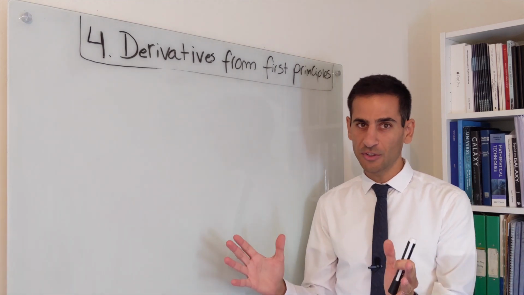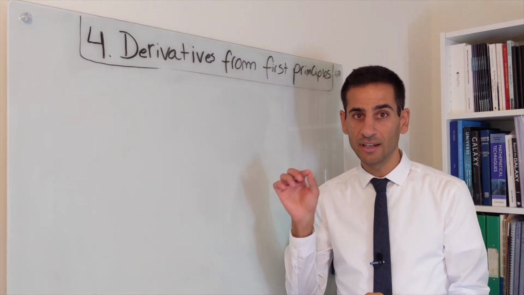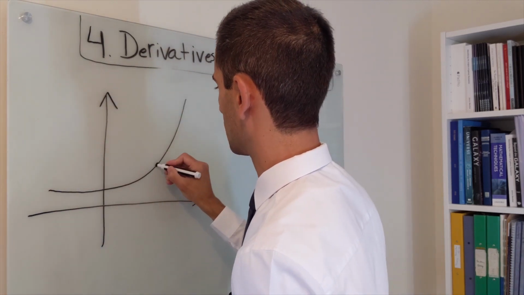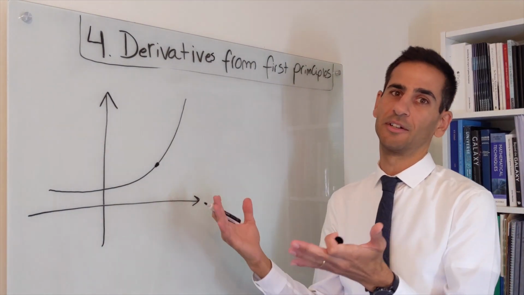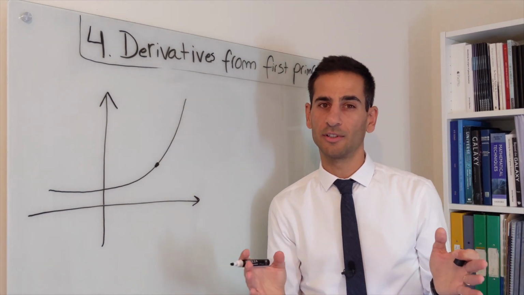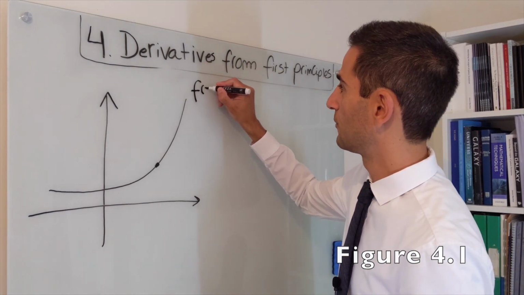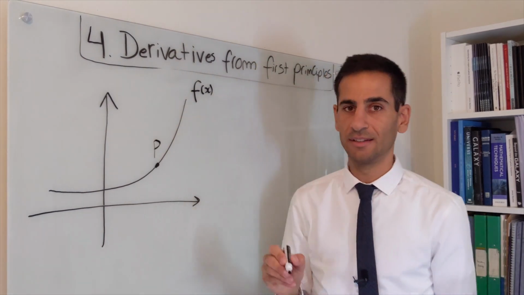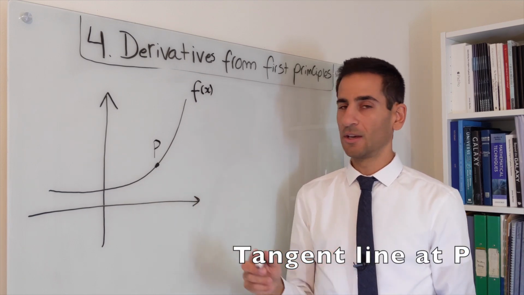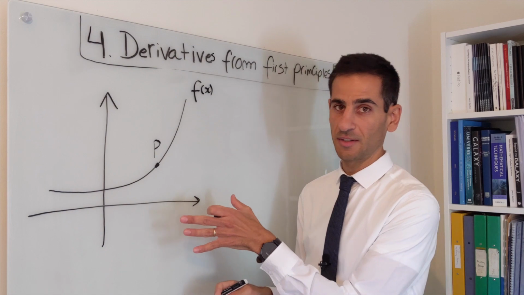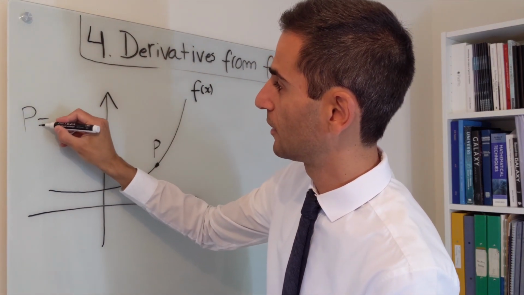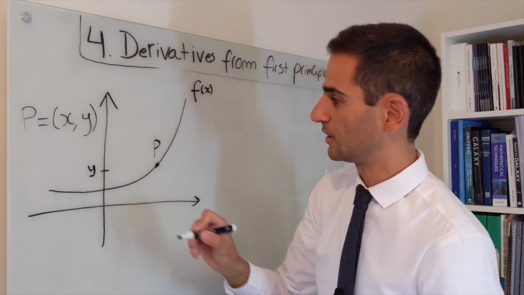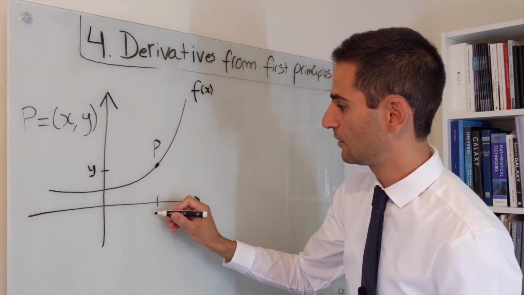So let's consider a general function curve f of x and try to get the tangent line at a given point. Now this is a general curve. You could do it in other curves, and this is just similar to the example that you have on the lecture notes. This is our f of x, and our goal is to determine the tangent line at point P. Definitions are important, and in this case we're going to define point P having coordinates x and y. So if you read off here, this should be point y, and here this is x.